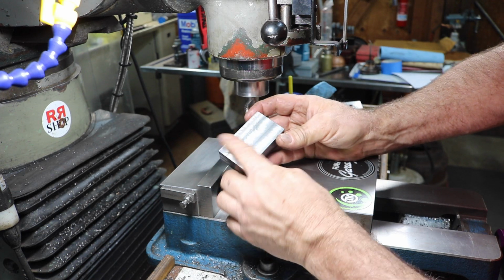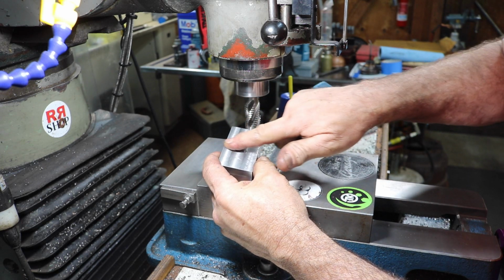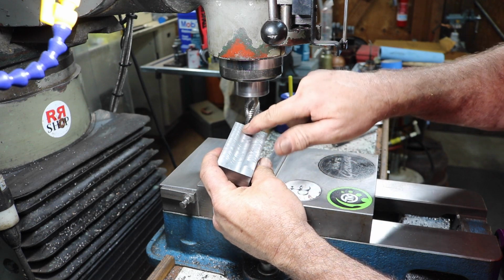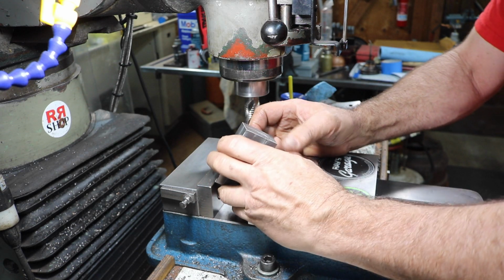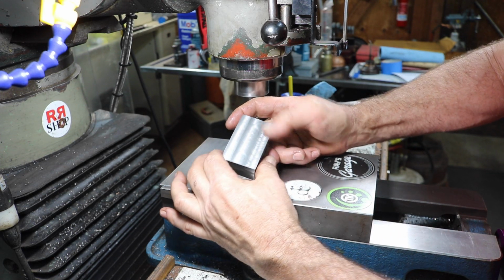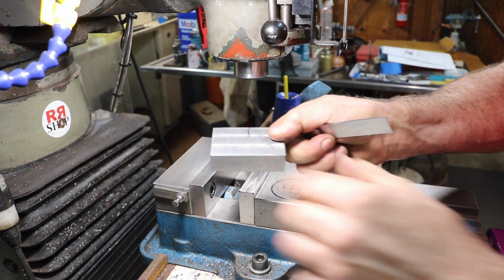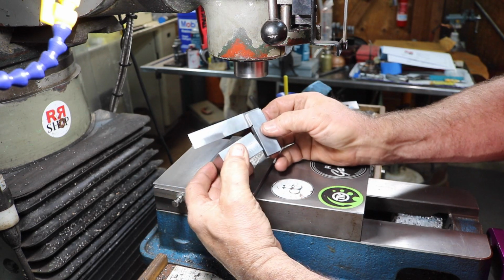I should have done this probably with a fly cutter, but just for tramming wise, we're really good. There's no perceptible seam between the cuts at all, so that's pretty good. Maybe I'll put a finishing end mill in and just do a few light cuts and fix that. Doing some quick checks here with the square, and get the chips out of here.